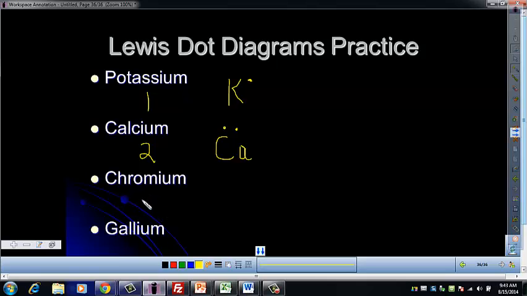Alright, chromium. Go ahead and look to see where it is. Think about how many valence electrons it has. Okay, so you should see that chromium is a transition metal. Remember that all of the transition metals in the F blocks have 2. Don't be fooled. It's in that little center section. So chromium, symbol for chromium is Cr. And then the dots. I'm just putting those on the right.